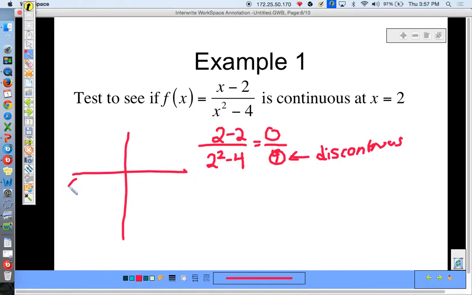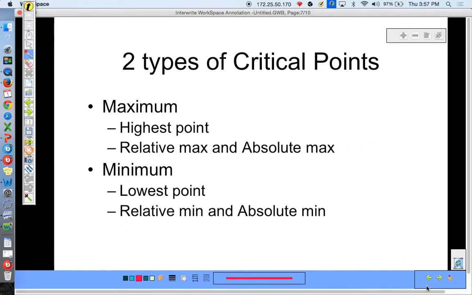On this graph, we'll talk a little bit more about this in chapters coming up. At negative 2, it jumps from one part of the graph to the next, and at 2, there's this tiny little hole, because we see if we plug in 2, we end up with 0. So if you can't tell from a graph, check that point that they give you.